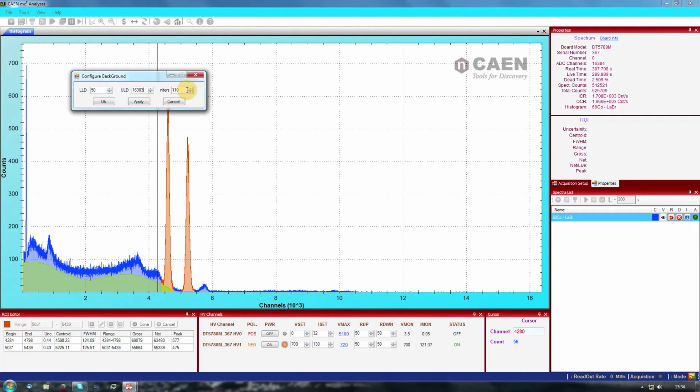The last parameter is the number of iterations of the algorithm. The user should select the proper value. A low number of iterations can overestimate the background, while a high number of iterations gives a smooth background distribution, which tends to underestimate the background content.